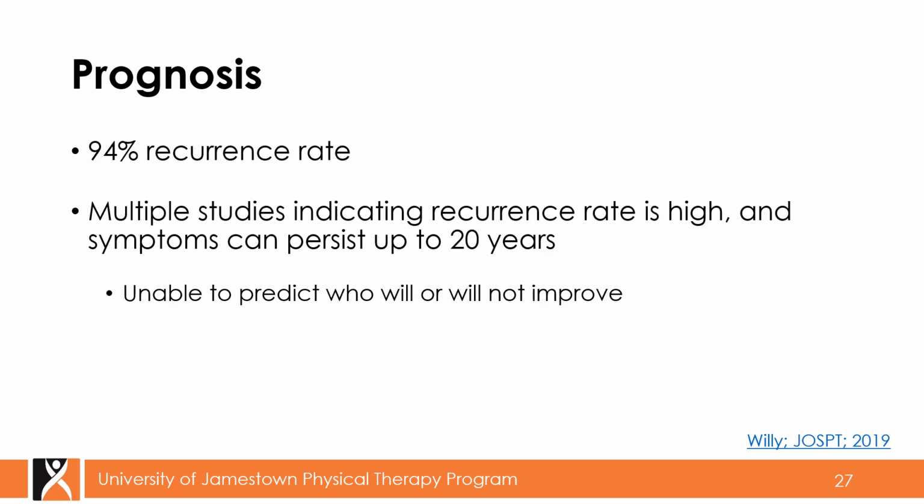Prognosis for PFP right now is poor. There's a high recurrence rate and patients have persistent symptoms even up to 20 years. So I'd say that's pretty poor prognosis for a lot of patients. Then it's important that we identify the different contextual factors that drive prognosis early on so we can focus on addressing those initially in our treatment and hopefully reduce the likelihood of these long-term conditions.